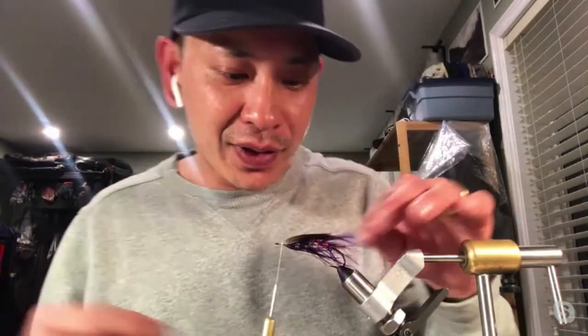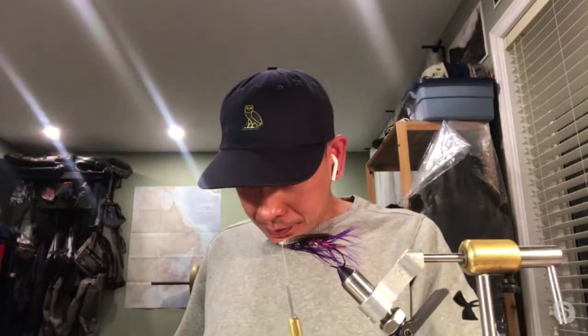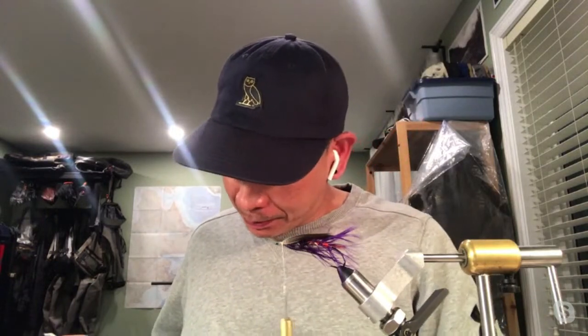Now this little accent I like to throw on the fly. You don't have to do it. I like to put in kingfisher cheeks. This is my tail and the kingfisher cheeks are kind of like my own little twist on the fly.